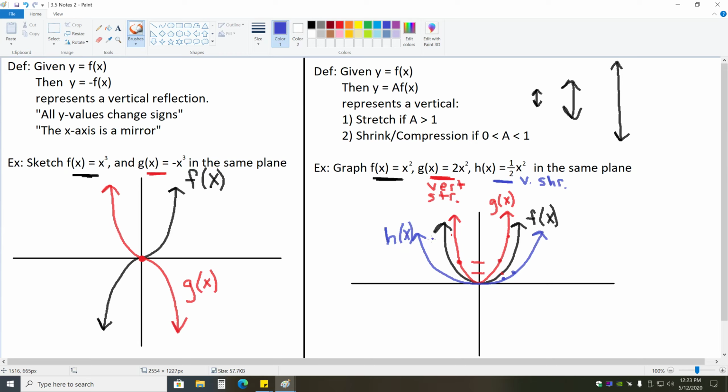Okay, now as I mentioned, the next example will be a bit more complicated to show that a certain thing we're seeing here isn't actually happening. And that certain thing that you may have noticed is in the vertical stretch, it looks like the graph got narrower from the original. And in the vertical compression or shrink, it looks like the graph got wider from the original. That is not actually what's going on here in terms of vertical stretches and compressions.